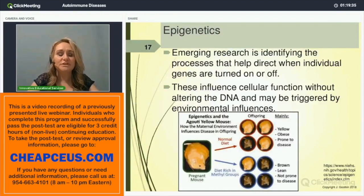Epigenetics are another area where the research is really emerging. And the National Institutes of Health is looking at epigenetics as other factors that play a role in the development of disease conditions, particularly autoimmune disease. And something has to be turning on and off these genes that are not functioning appropriately to trigger the autoimmune cascade. So they're trying to figure out what it is. And what they're finding is that we can actually alter the turning on and off of these genes with things such as diet. And we're hearing a lot about this.